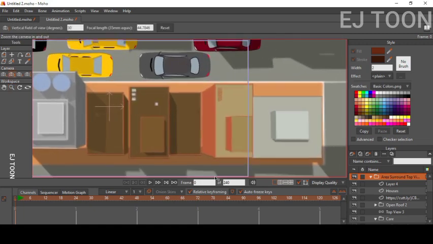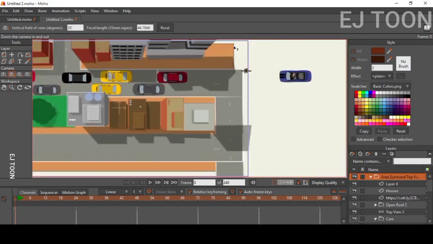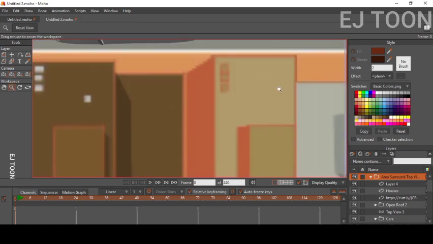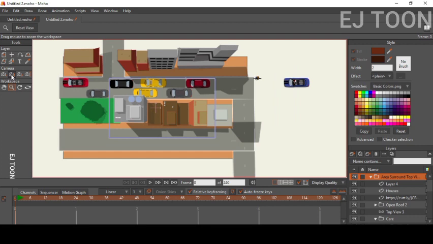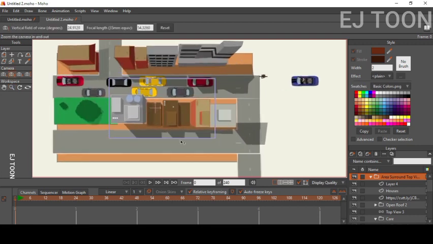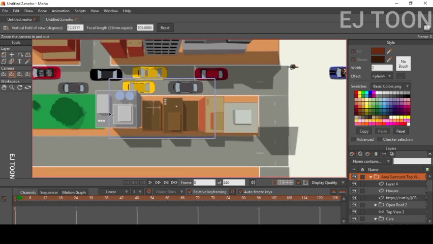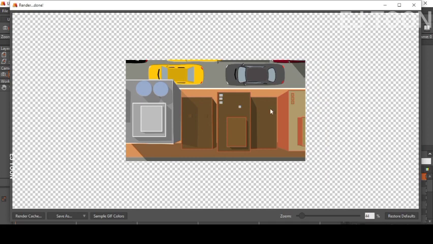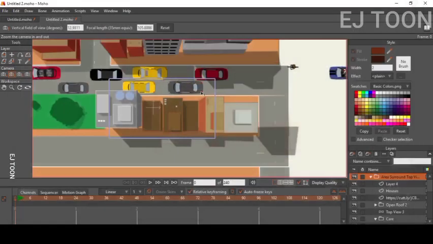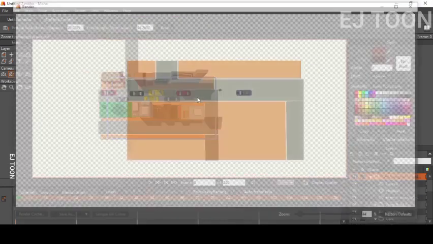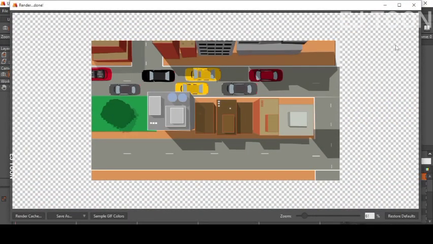Not this zoom. Are you seeing this zoom? This zoom is up and down. Why is this left and right? And one thing about this zoom, when you are zooming with this, you notice that this blue line is actually zooming in. And I told you initially that this blue line is what will appear when you render. So when I render a video, this is the blue line appearing here. If I decide to zoom out, when I render, you see it now, the whole thing appears here.